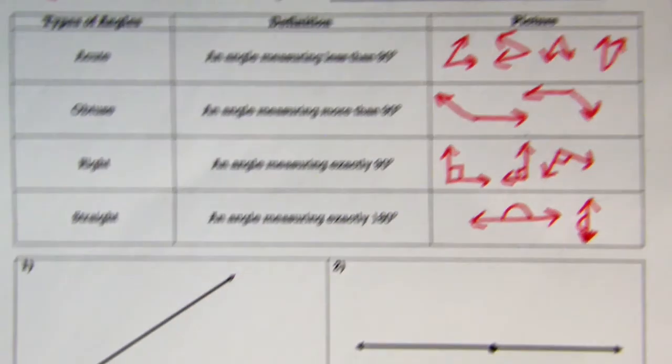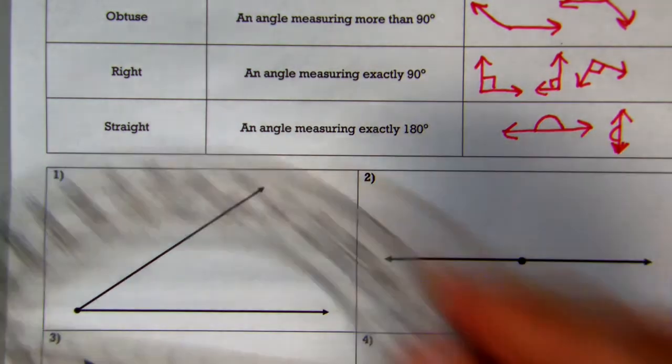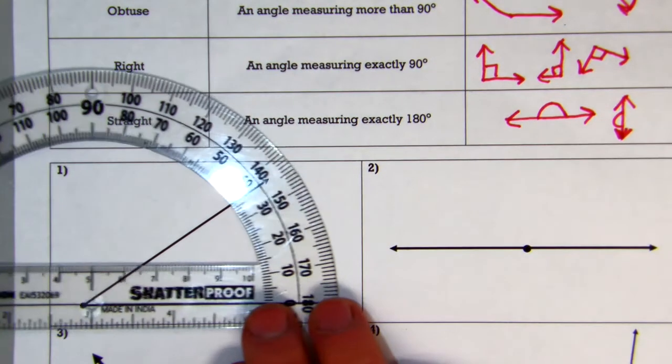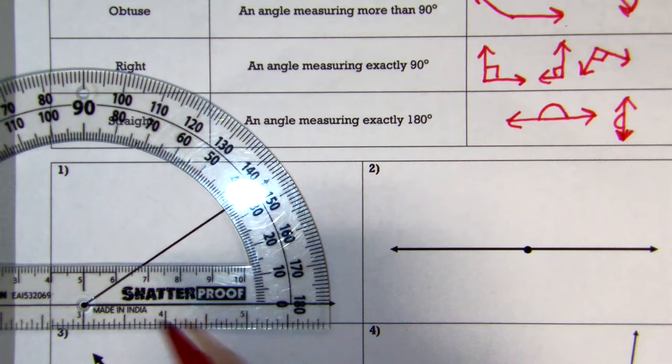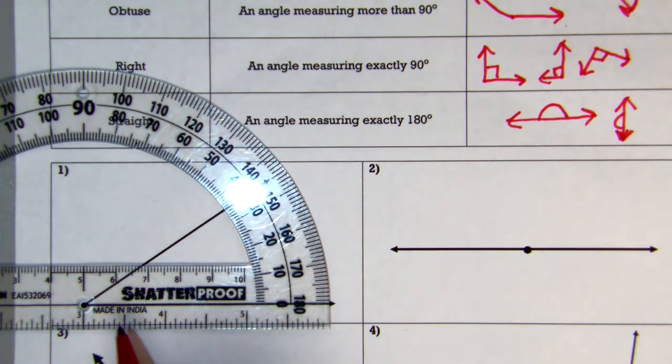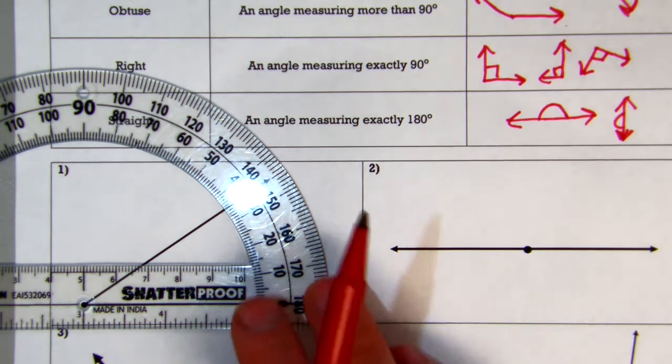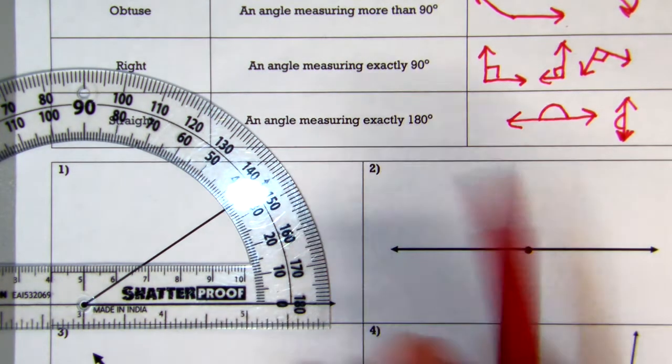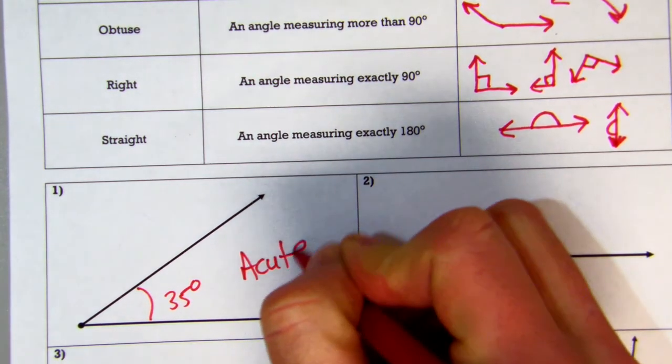So what we're going to do now is we're going to use the protractor to measure a few angles. So my first one, number one here, I'm going to take my protractor and I'm going to line it up directly. When I line it up, I want to make sure that that point is exactly in the middle there. And then I want to make sure that that line is going straight across on my zero degree line there. That's going to let me get the best measurement possible. So in this case, this angle right here looks like it measures out to be, comes out here to this point of 35 degrees. And it is a 35 degrees and it's an acute angle.